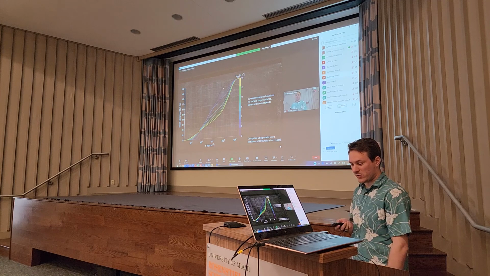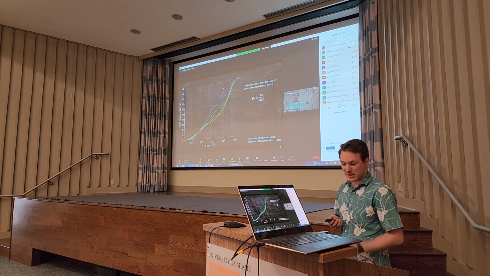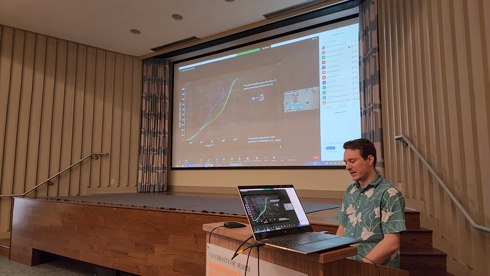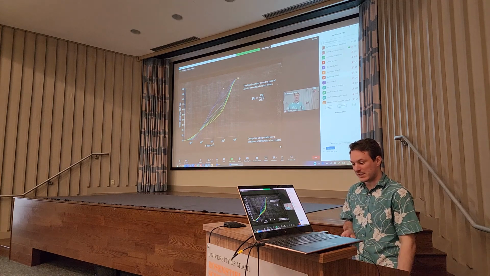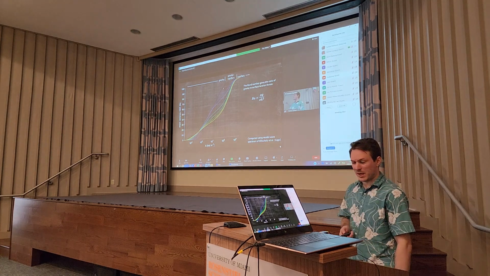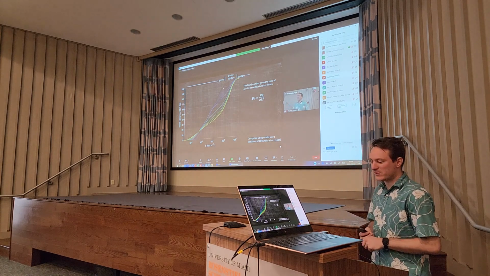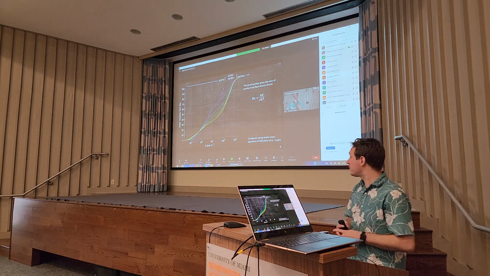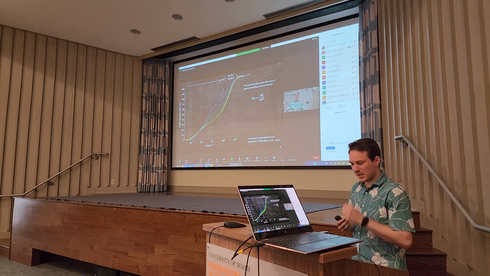For illustrative purposes, I'm going to introduce something called the Bond number. The Bond number gives the ratio of gravity to surface tension forces, and you can get it right from the gravity-capillary dispersion relation by basically dividing the gravity part of the dispersion relation by the capillary part. Evaluating it gives you these three different regimes in the spectrum. For a Bond number greater than 1, you would call those gravity waves. For a Bond number on the order of 1, you would call those gravity-capillary waves. And for a Bond number of less than 0.1, you might call those capillary waves. I think I bungled that, but essentially it's not a clean cut.